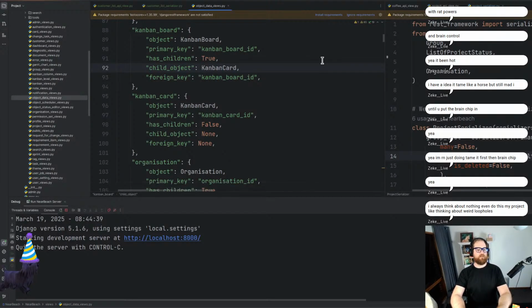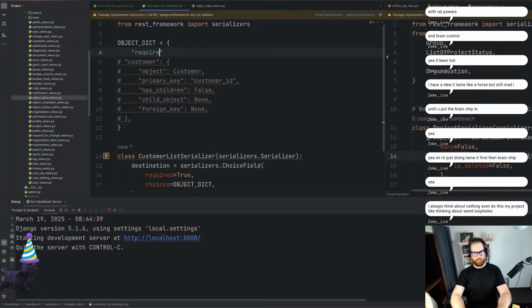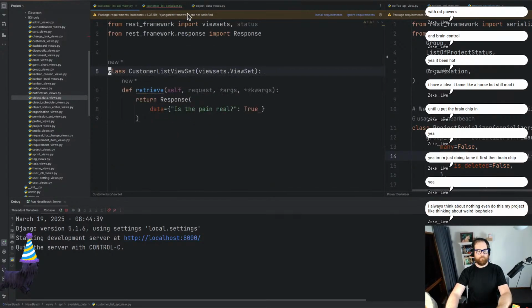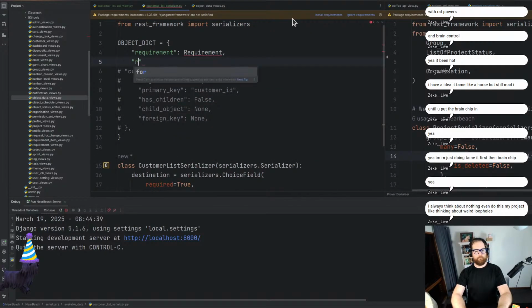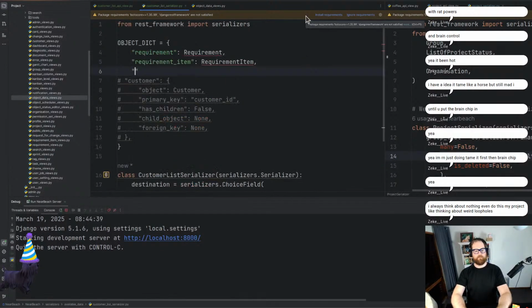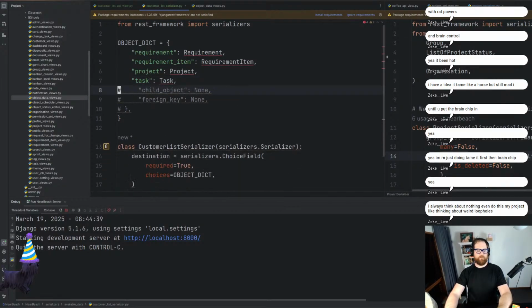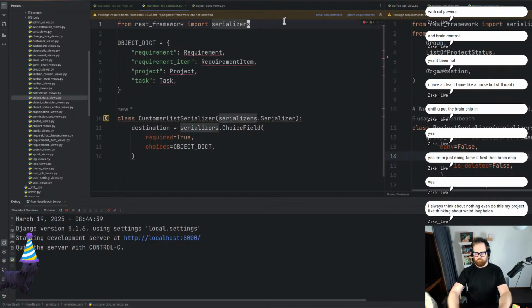It's customer list all, isn't it? So we need requirement, requirement item, project and task. Now, I've put these on here expecting that we'll need them. We might not. We'll find out.